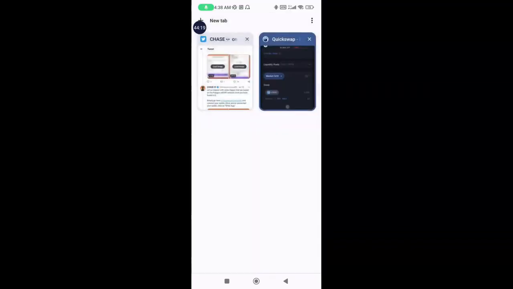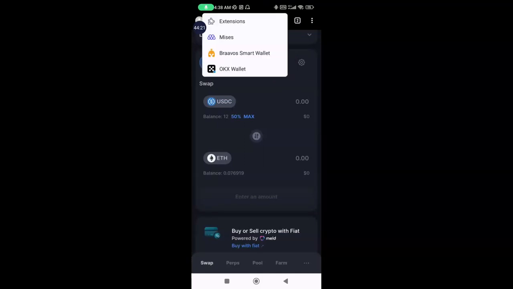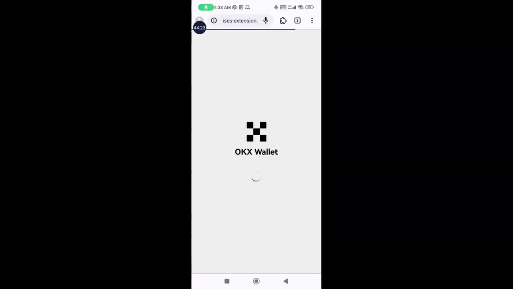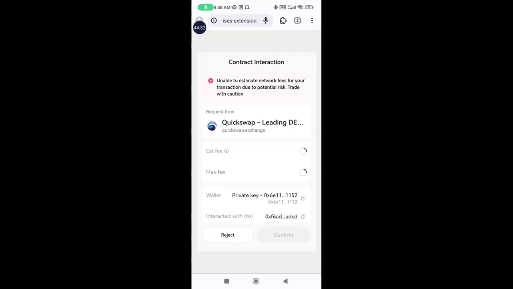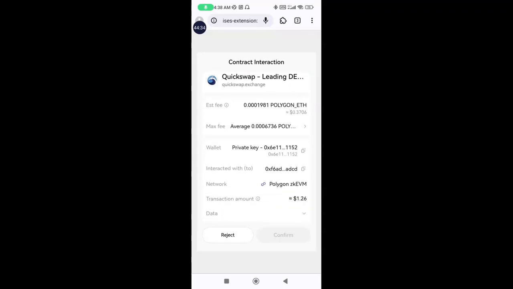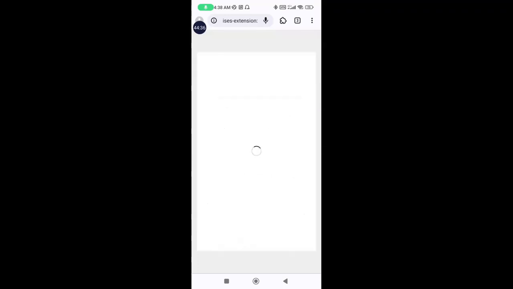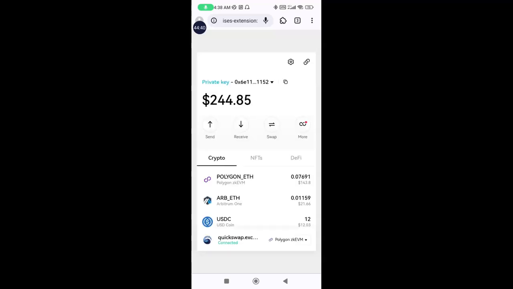Okay, let me just go to my wallet and cancel this. The previous transaction we tried to execute, I think it had a problem, so let me just reject this one so that anyone coming in now will be a fresh transaction.